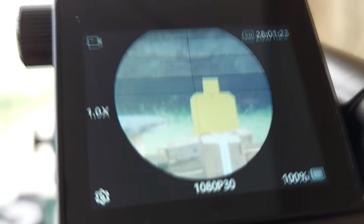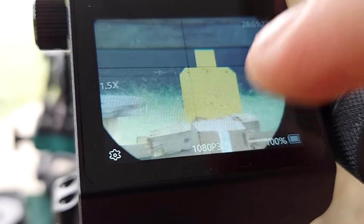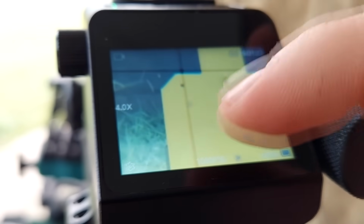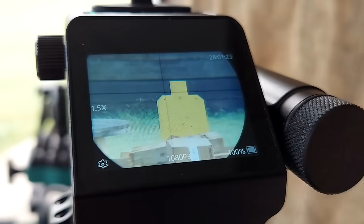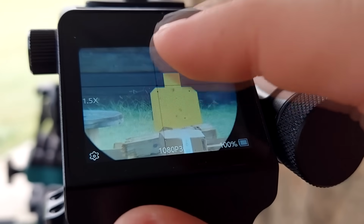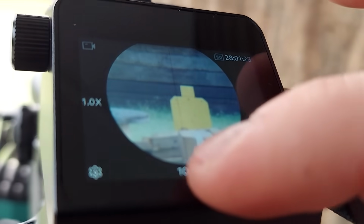But man, this is a touch screen, y'all. Check this out. Push up on the screen. It has a built-in digital zoom. How crazy is that? Pretty wild. Come on, zoom back out. And then all the menu options are super simple. Come on, go back to 1 power.